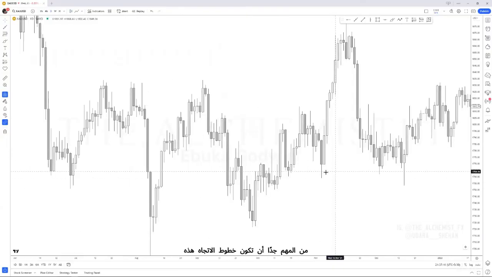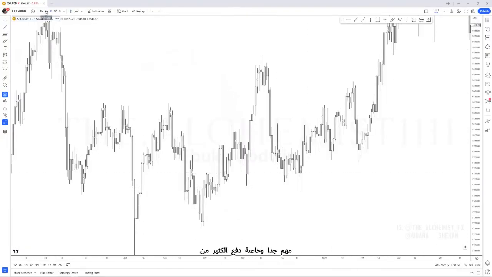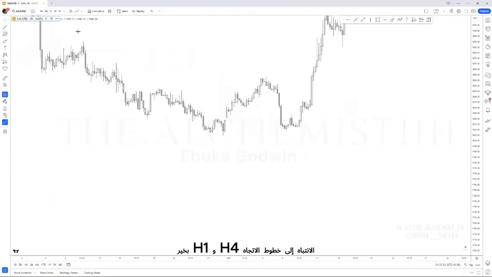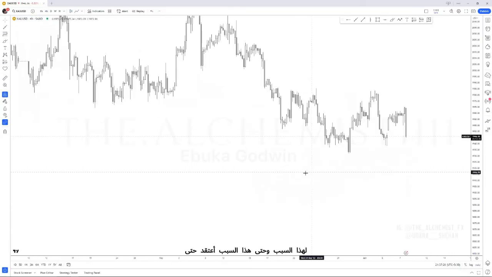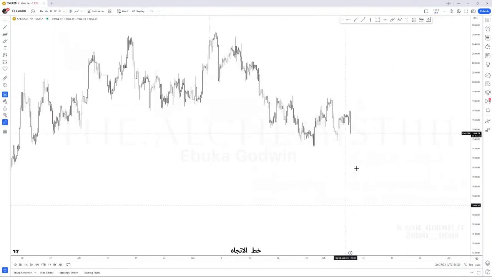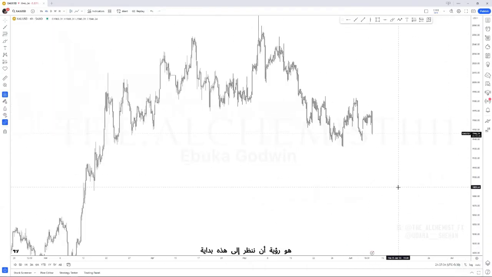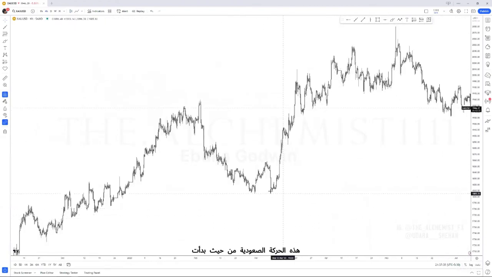Okay, so very important. These trend lines are very important, especially pay a lot of attention to H4 and H1 trend lines. Okay, you will love that. Okay, look at this. Did I show you this SPY? And even this SPY, I think even currently the market is reacting to the same trend line. Do you know where the trend line is? See that? Look at this. The start of this bullish move. This is where it started, right? This is where it started.